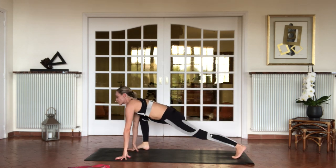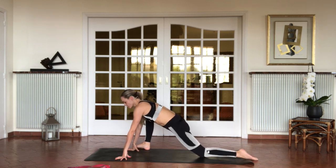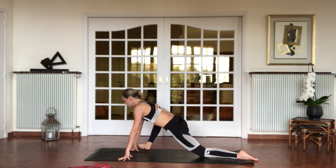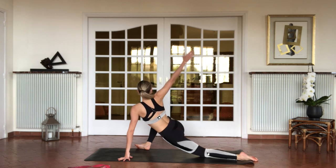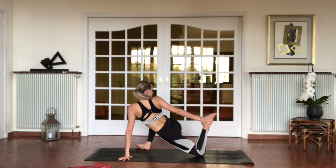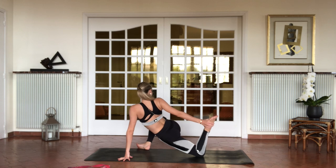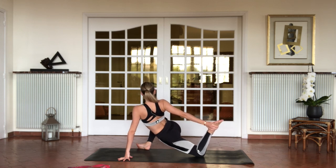Lizard, inhale, lengthen your heart forward. Exhale, tap the back knee and tuck the back toes. Roll on the blade of your right foot, circle the right arm all around, inhale. Exhale, kick the heel to the back, grab the outside of the foot, and stick. You take two breaths here, dropping the hips on the exhale, kicking the shin away to open the right pec as well.